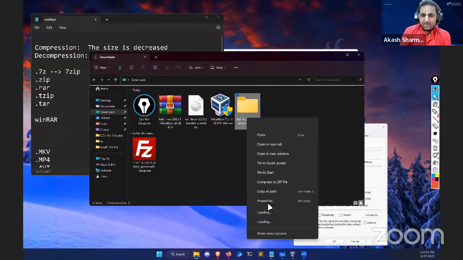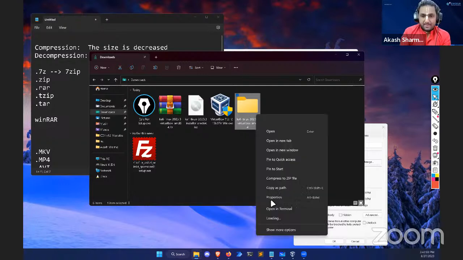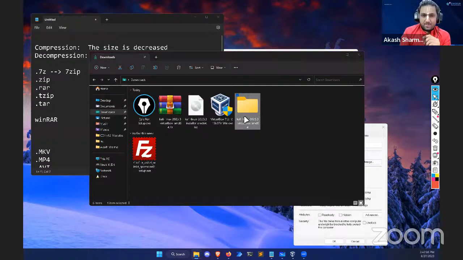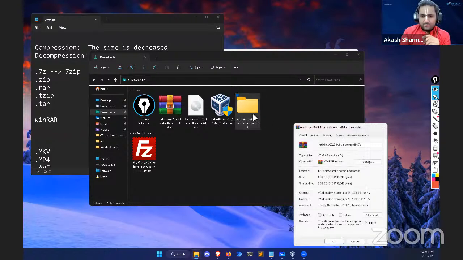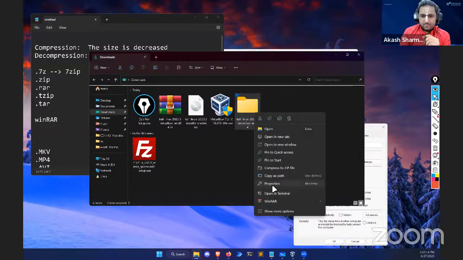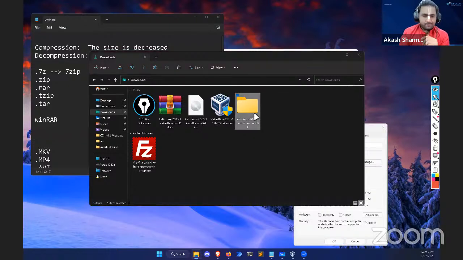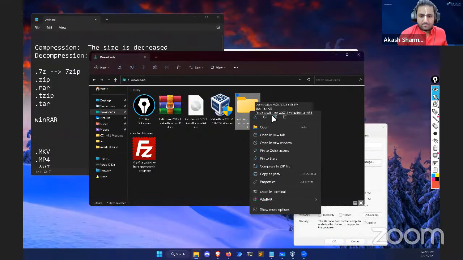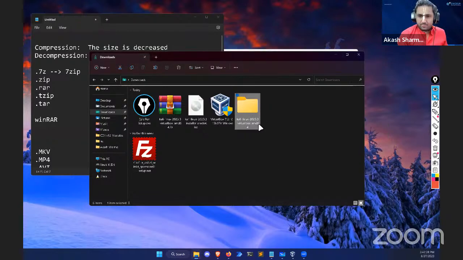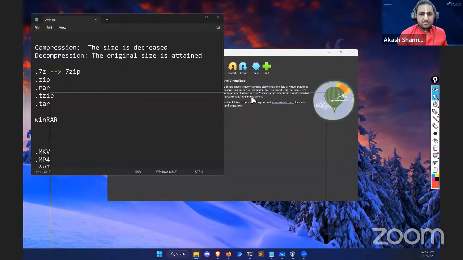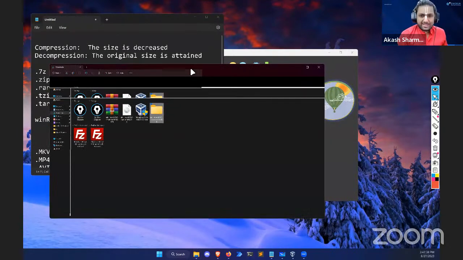But after the extraction, we can see, okay, it's almost 13 gigabytes.